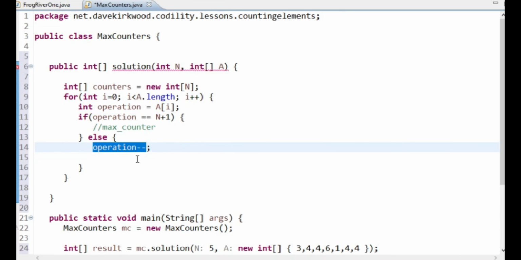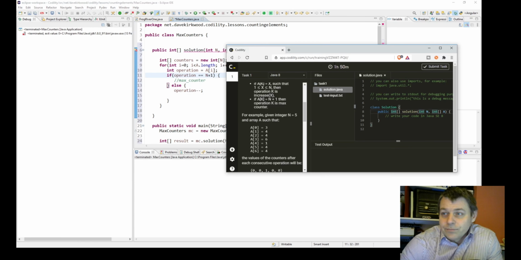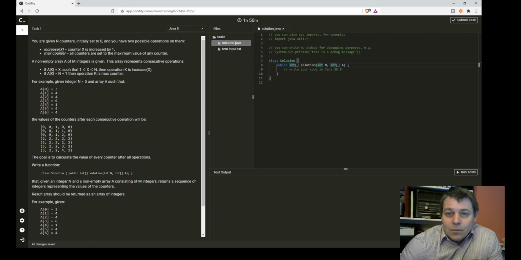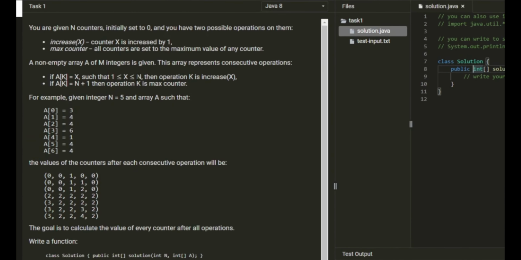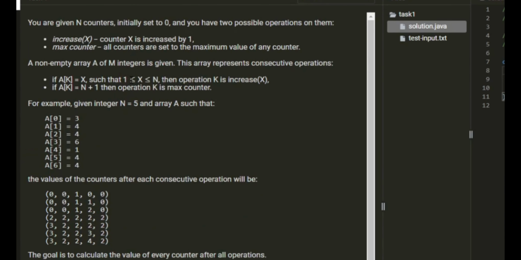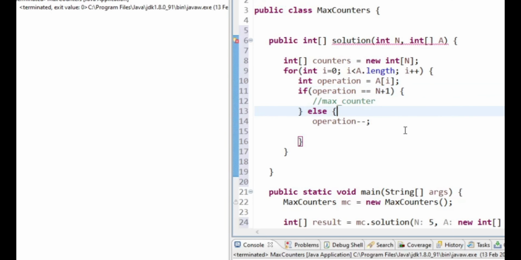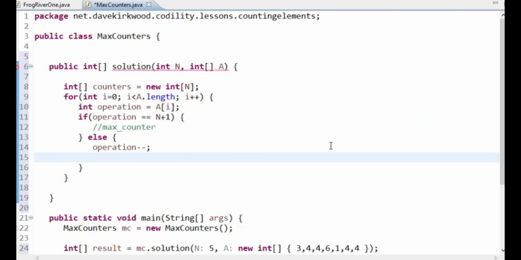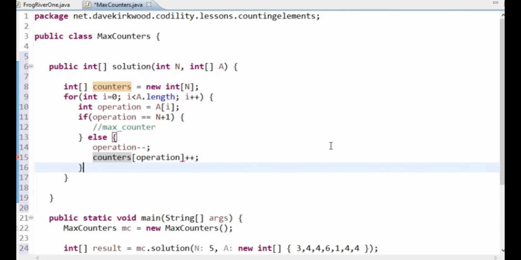I'm subtracting 1 from the operation here because it's said in the description that A will be between 1 and n, whereas of course Java arrays are indexed from 0 to n minus 1, so I'm just going to subtract 1 from it there. And here we just go counters[operation] now points to the index plus plus.